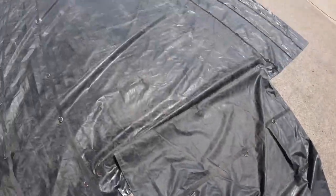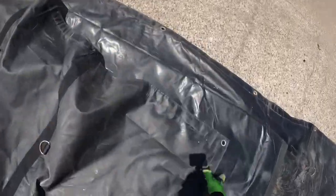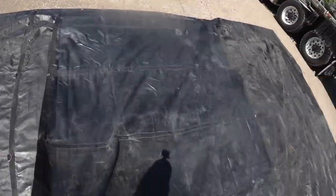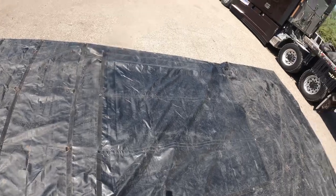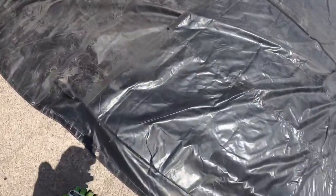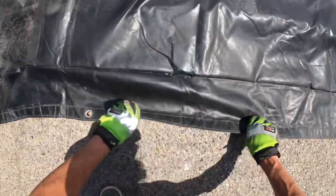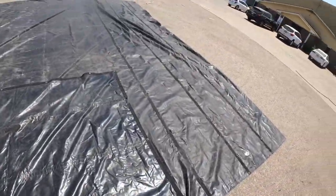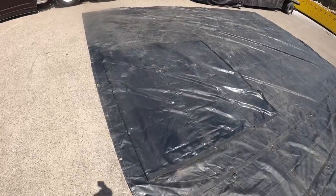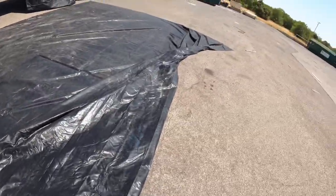Then you're gonna take this flap, spread that out. Good. See this right here? You see this little thing, how it's not even from there all the way across there? Just give it a little tug. Once you do that, whatever corner you want to start on, drag that right in the middle. And it's going to have a little crease right here after you start using it for a while.